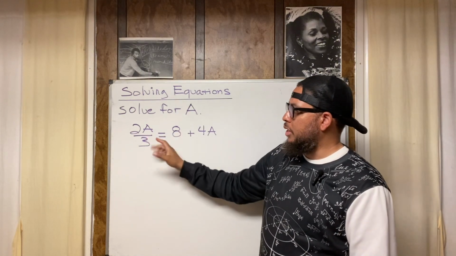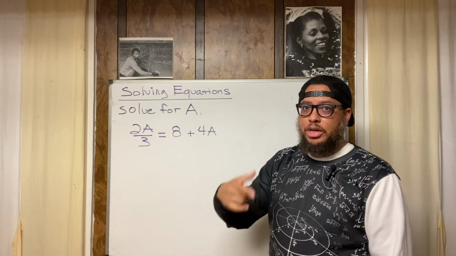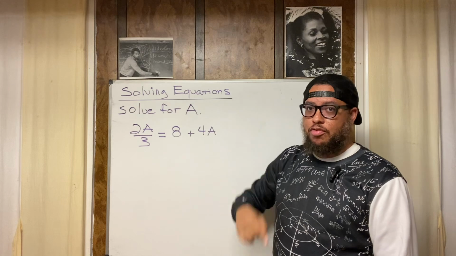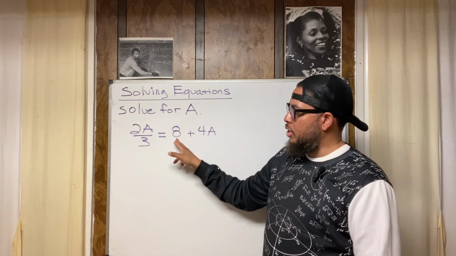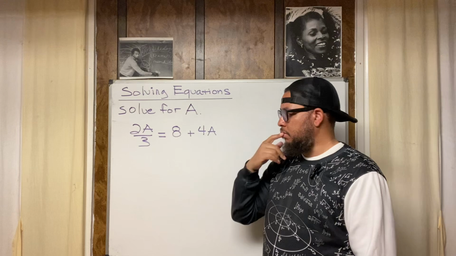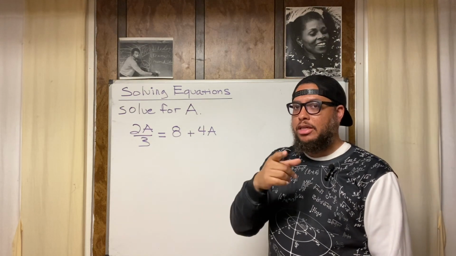All right. So first we look and say, okay, in this fraction, what is the denominator? The denominator is the bottom number in a fraction. The numerator is the top number in a fraction or the top term. Our denominator is 3. In this term, what's the denominator? It don't look like a fraction, does it? So how could it have a denominator? It does though. You know why?